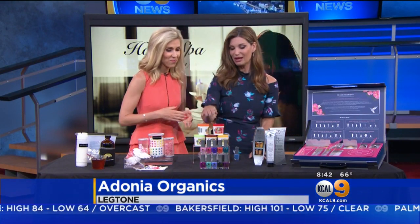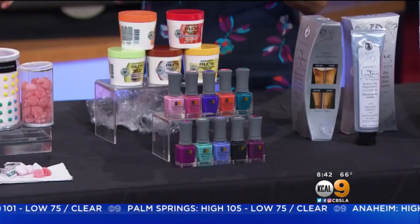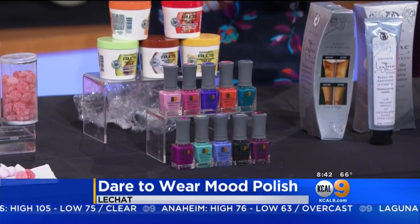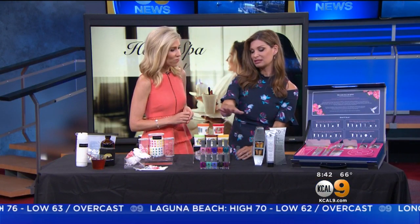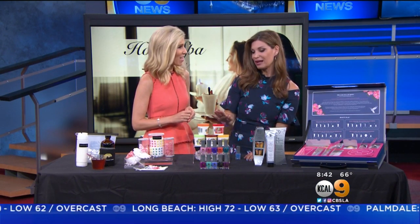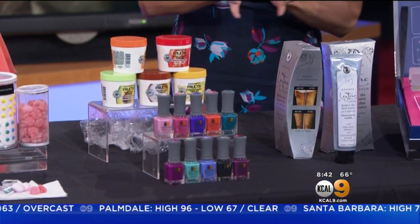Then we're going to move on to LeChat. This is their Dare Mood nail polish, and what it does is it actually changes with your climate and your body temperature. I'm wearing the blue right now, but this morning when I took a shower it turned to a mint green. It comes in 50 different colors and it's $11.50 and you can get it at lechat.com. It's so fun — it's a mood or climate switch-up to your normal mani.